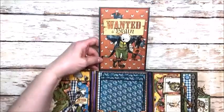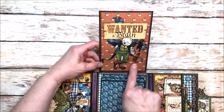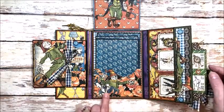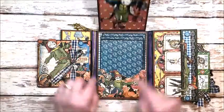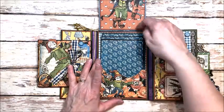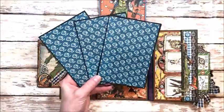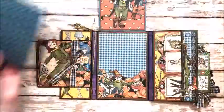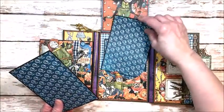That makes this really fun little extra flap feature. And of course this flips up like this, and this is where I hid my magnet back here. More fussy cutting, and then the little pocket. And then this turn tab here is what's left from die cutting the pocket. Here I just use a circle die, super easy. And then I just created a series of little, I think these are 4 1/4 by 6 1/4, yep, photo mounts that go in the pocket. So lots of room for photos, even though it's only a 5 1/4 by 7 1/4.